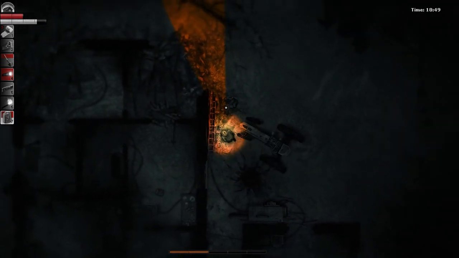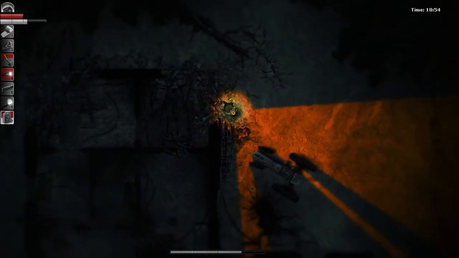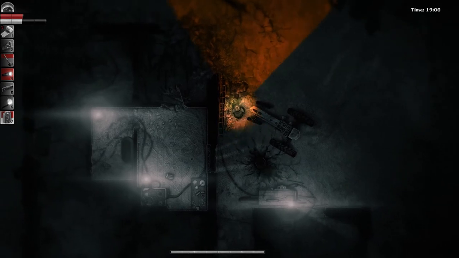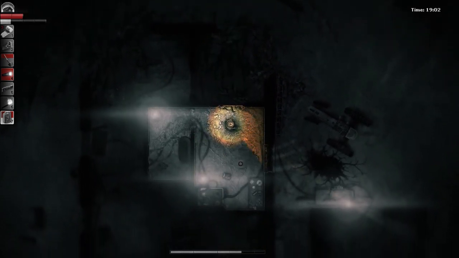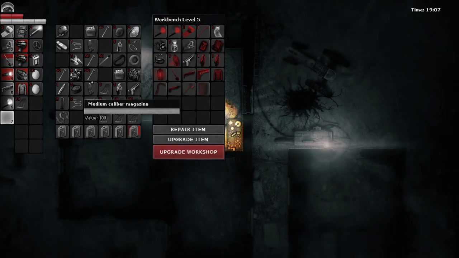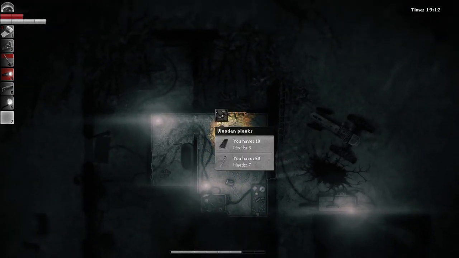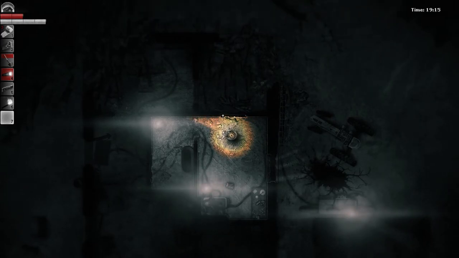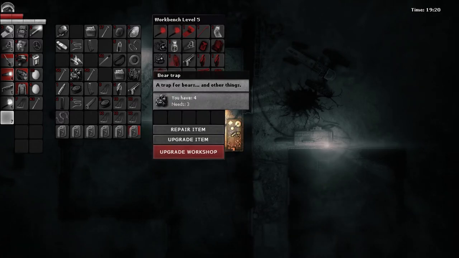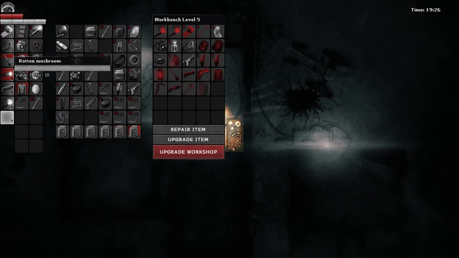There we go. Two notches should be fine. Oh, God. I'm so focused on getting the inside of here boarded up that I forget to turn the damn generator on. That's boarded up, that's boarded up. Let's board this up. I'm not gonna make a bear trap. Rotten mushroom. Damn it, they went.